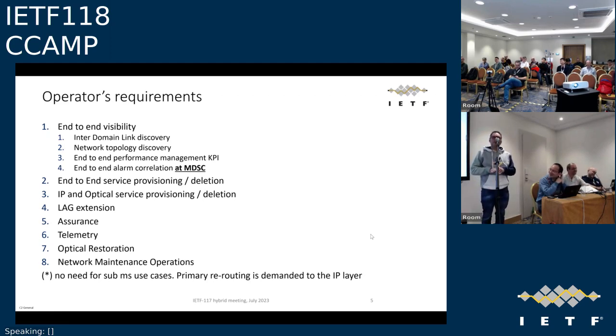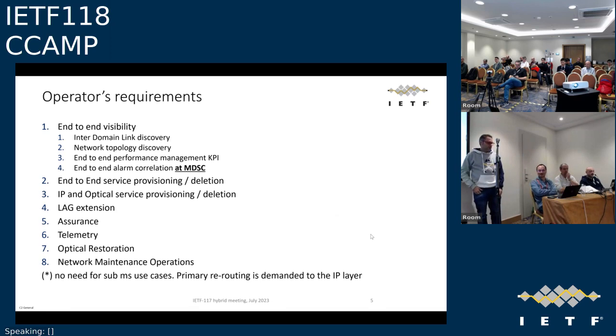What we need is the correlation, IP and optical, and also only optical. But what we need to know is what is happening in our network, and when something happens, the full picture includes the router. Probably we need to define also what end-to-end means. If end-to-end is optical or is end-to-end... End-to-end now starts in the IP. You cannot separate the transponder like before.